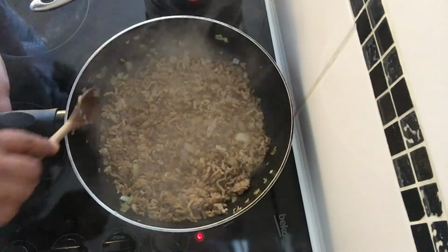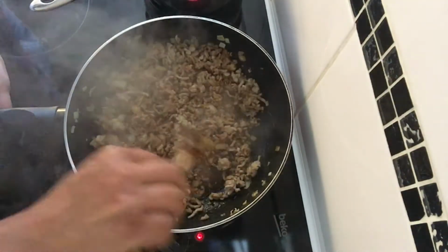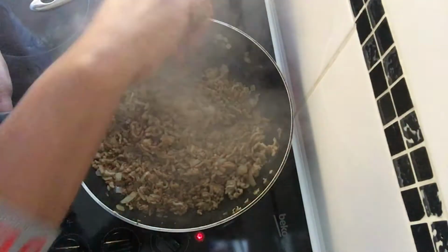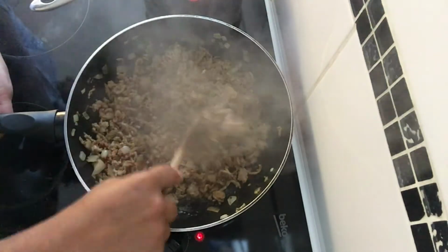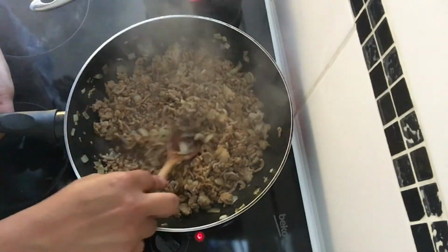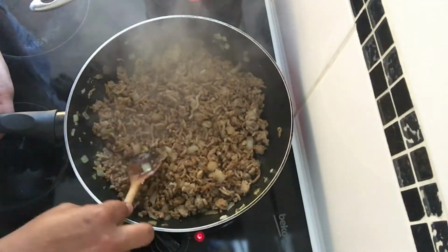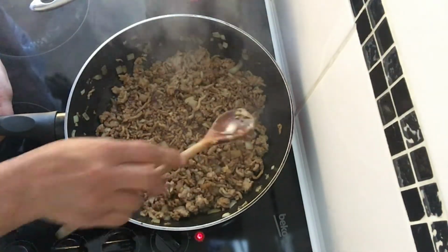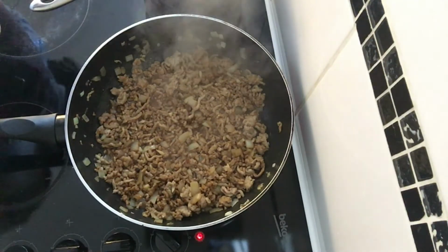So it's just been a few minutes. I'm just going to give it a stir. So what you want to do is let the liquid at the bottom sort of evaporate, and then it will really start to caramelize. So I'll leave it alone for a few more minutes.